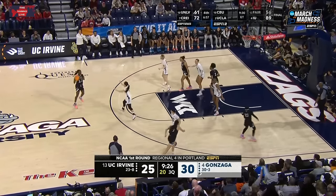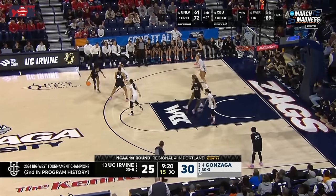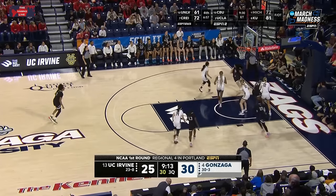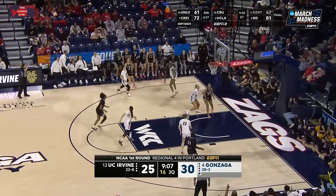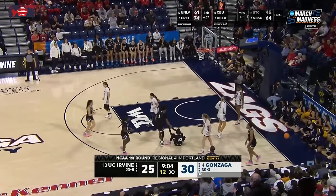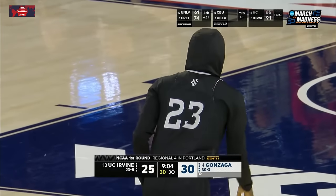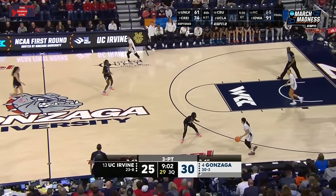We're in this thing. Well, it'll be interesting to see what they do a little bit differently against the zone. Obviously, it bothered them in the first half. And when you're not a great three-point shooting team, the zone makes it a little bit tougher. Like the idea by Kanate going up and under the taller defender. Offensive rebound is there. Triple try. Air ball. And the ball belongs to Gonzaga. Somewhere along the line here in this third quarter, UC Irvine's going to have to make a couple of those to keep the defense honest. If they don't, they're going to see what they've seen for the last 15 minutes of game action.